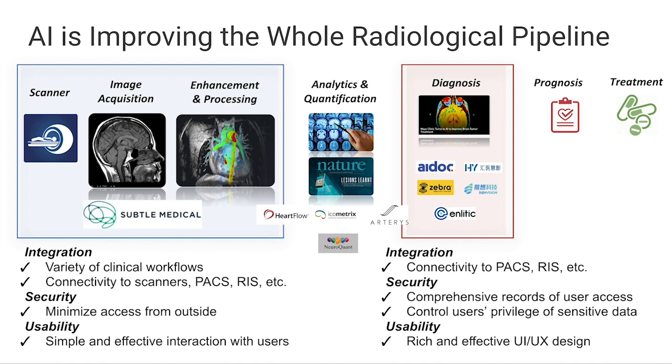On the other hand, if you look at the diagnostic tools based on AI that's being developed right now, you also have integration, you also have connectivity to different systems that's already in place. But on the security side, the concerns are a little bit different. Because you're interacting directly with people, you need a comprehensive record of user access, and you need control. Different users should have different privileges to sensitive data, such as PHI. On the usability side, these tools are user-facing, so they need effective and rich UI and user experience design.